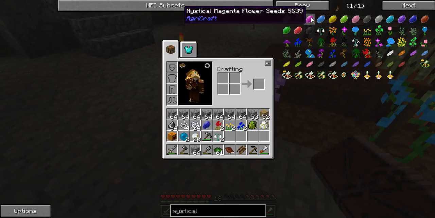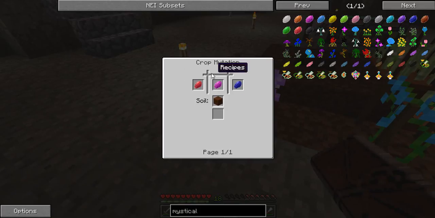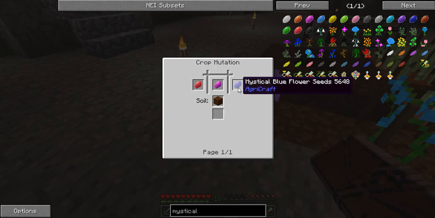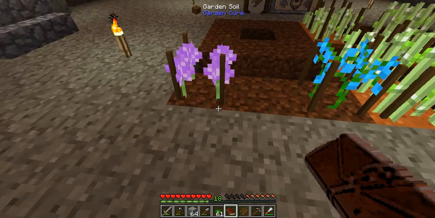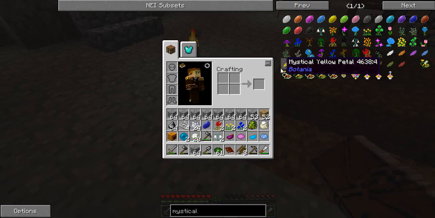So, fingers crossed this doesn't crash on me. Here we go. We need magenta. All right, everyone, before we do this, fingers crossed. Cross your fingers. Cross them. Thank you guys for crossing your fingers, because lo and behold, it did not crash on us. All right, so we need red mystical flower seeds. Cross them with blue mystical flower seeds, and we'll get magenta. So we don't need these anymore. Let's break these up. What else do we need?